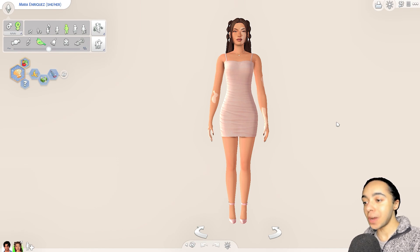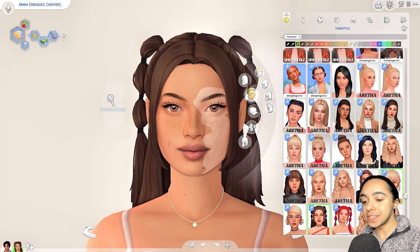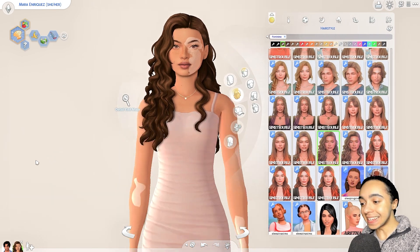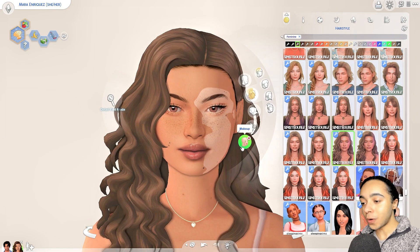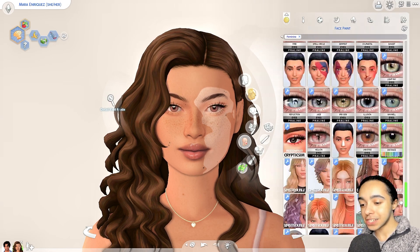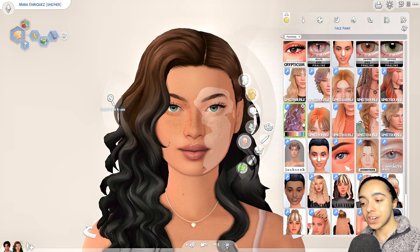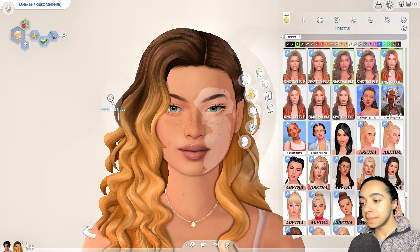I have two model sims to showcase everything from the CC shopping trip — Mara and Caspian. Starting with the female stuff on Mara: we got the two Sims Trouble hairs and look at this hair — it's a really nice long curly hairstyle. It comes with highlights, although you can't use eye contacts with these highlights because they're in the face paint section, which could be a turn-off for some people but not really for me.